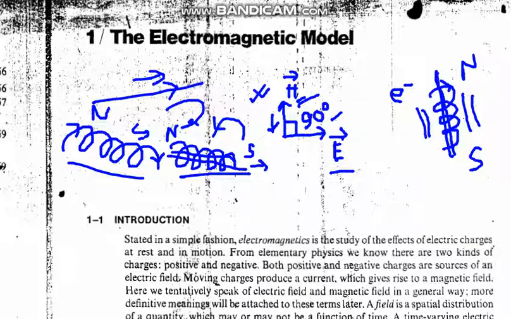That's the basic thing you have to know in the electromagnetic model, how these fields create each other. So my dear students, we understand these two forces are associated with each other and perpendicular to each other, and from an electric field we can also get a magnetic field. And how could we get an electric field from a magnetic field? That is pretty much similar.